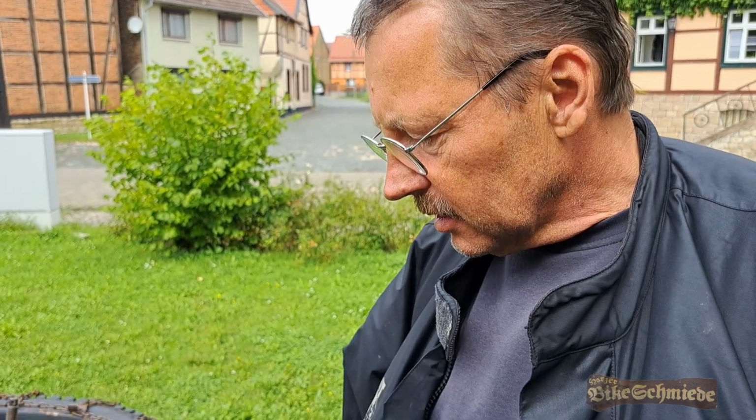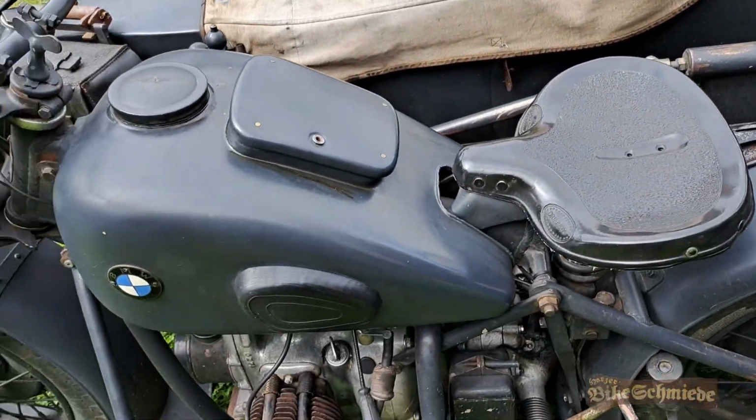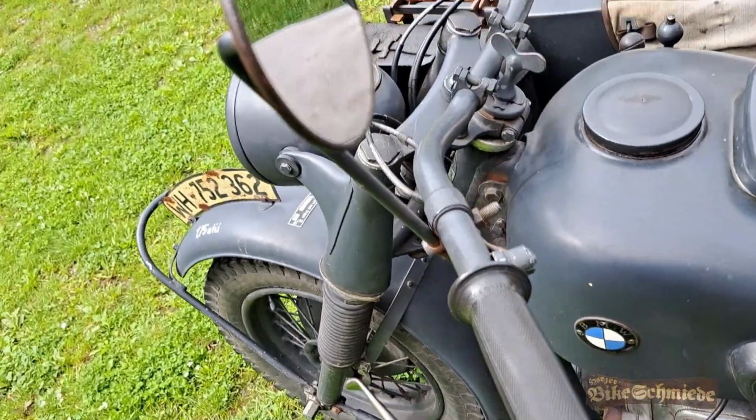Yes. Is it a German machine or is it from the Eastern Front campaign? This one is from Poland. It broke down there, and the person who had it before was into model making, casting models. So whenever he went to Poland and picked up things for his business, he would bring back a few parts as well.